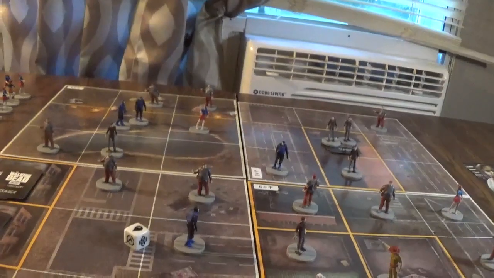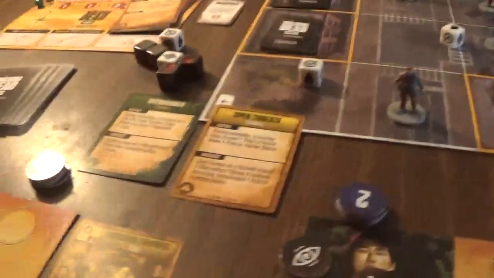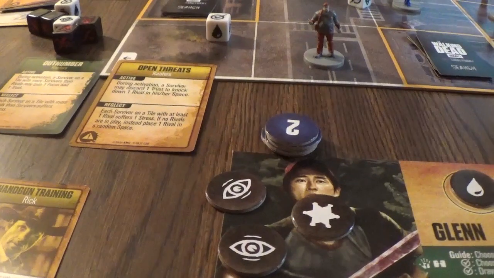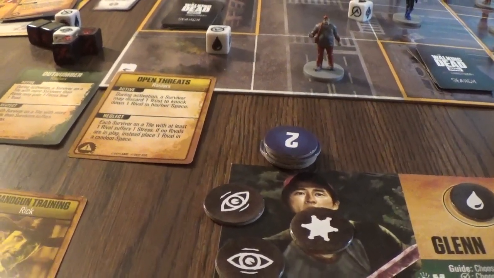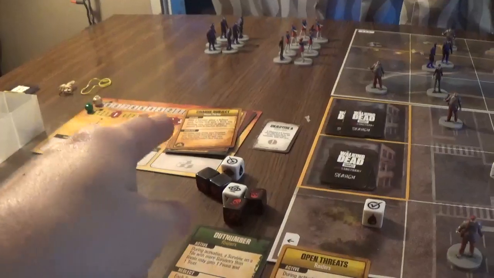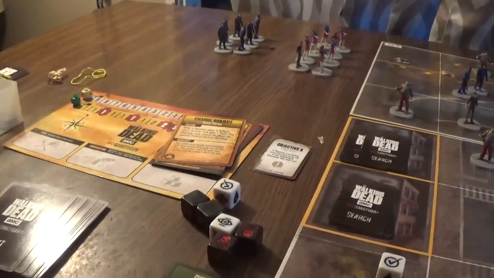Rick will draw a card. We'll draw 2 cards. Open threats. Each survivor in a tie with more rivals than survivors suffers 1 stress. Okay, oh yeah, that's right. I was never able to do that, so we have to give Rick a stress.